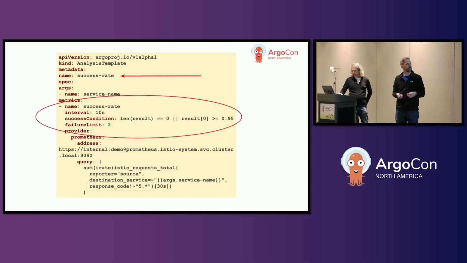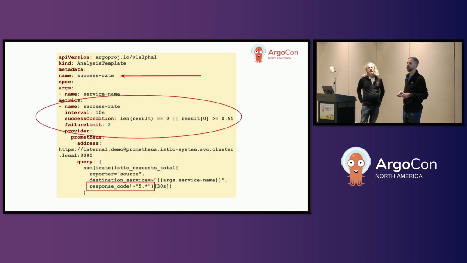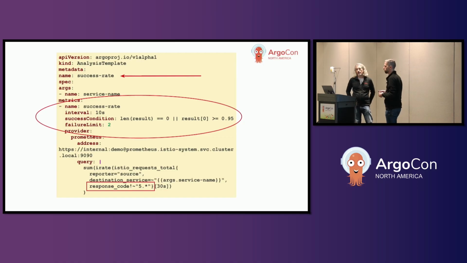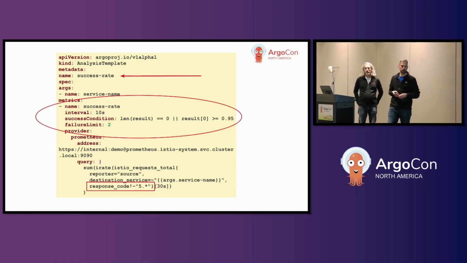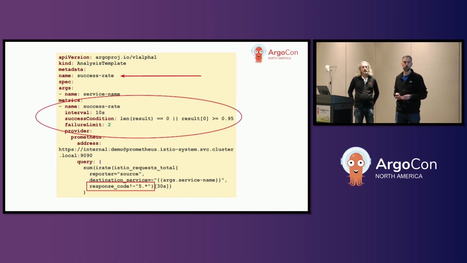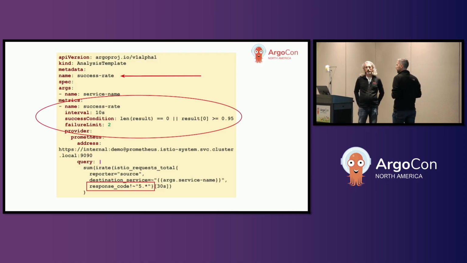And what 95% are we looking for? In this really simple example, we just looked for any kind of 500 type error. And if we saw that more than 5% of our logs or our metrics showed that kind of error code, then we would roll back.